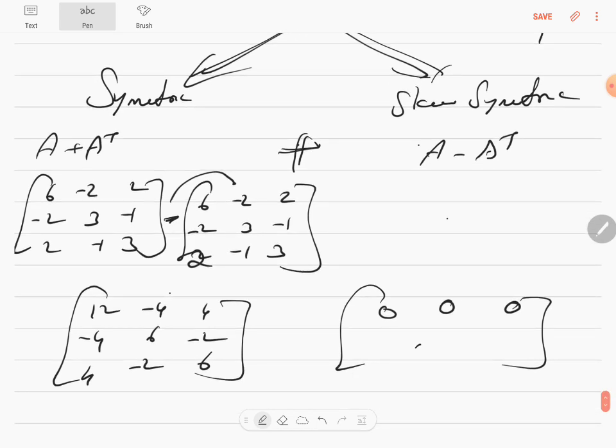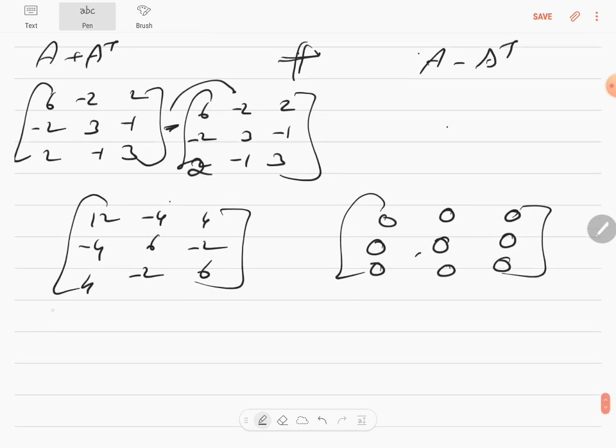Okay. Minus 2 plus 2 is 0. 3 minus 3 is 0. Minus 1 plus 1 is 0. 2 minus 2 is 0. Minus 1 plus 1 is 0. 3 minus 3 is 0. Incidentally, in the sum, it's like this. Normally, it won't be. And you have to verify. These are the answers you got. You're going to verify. Verification.